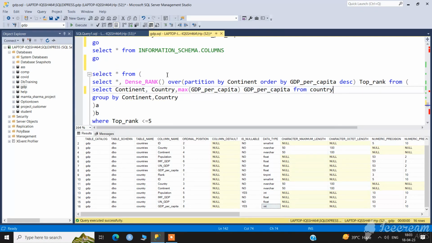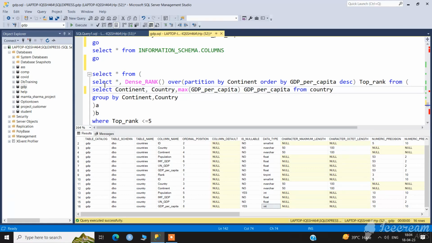First I think about what I require in this query. I want to select continent, country, max as a function of GDP per capita from country, which is the table name. After this I want to group by continent and country.